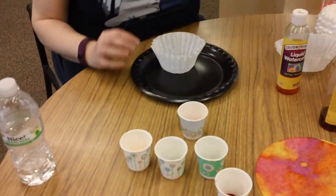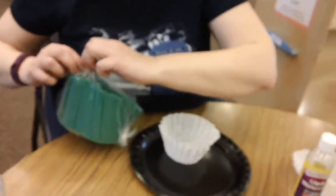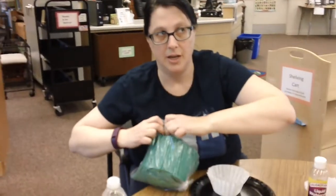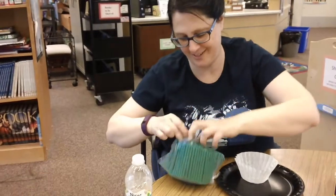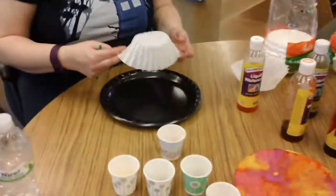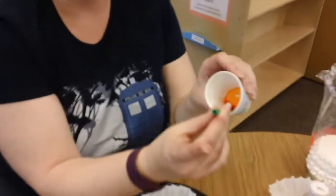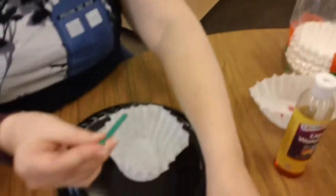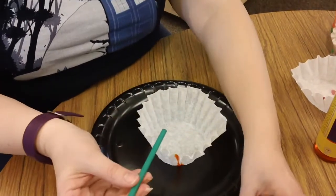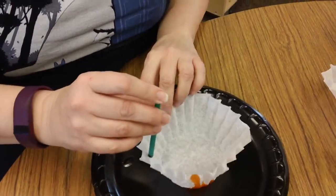And so you have your coffee filter, and you're going to have to give the kids the straws. And you're going to need the straws. One year we did this, I was able to find little eyedroppy thingies to pick up the paint with, and if I can find those, I'll get those, but if I can't, the straws work fine. The kids know how to do this. Parents may not. So I don't want it upside down. All right, so what they do is they put the straw in like this, put their finger on top, and then they just let it go. I might need more. You might need more paint. I think that's orange. I don't think that's yellow.